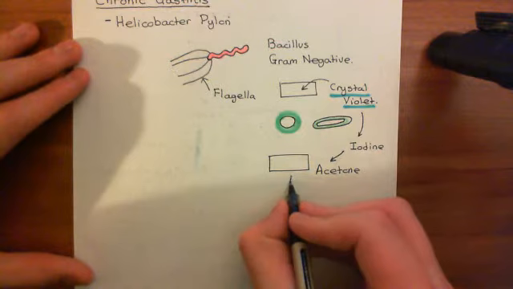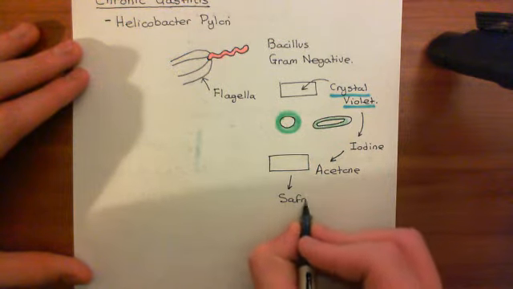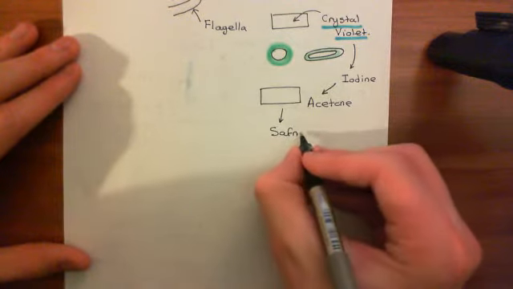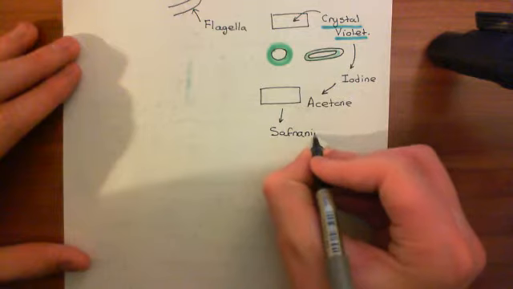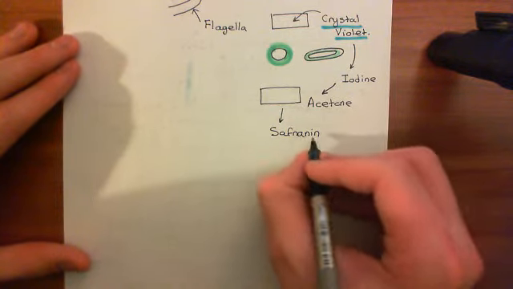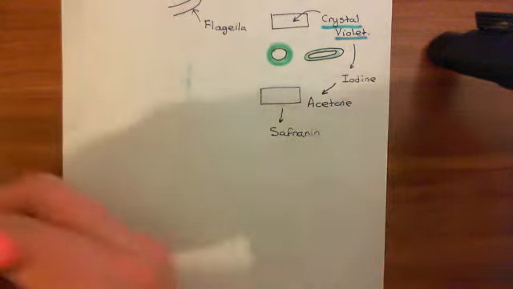Okay, what you then do is you counter-stain. You put on another stain, which is a red stain called safranin. I'm trying to work out if it's an A there or an I. Safranin. No, that's not right. It's either an... Well, I can say it even if I can't write it. It's safranin. Okay, and it's a red stain.